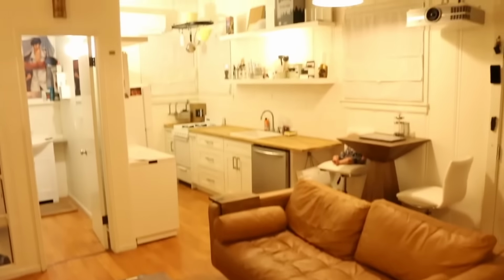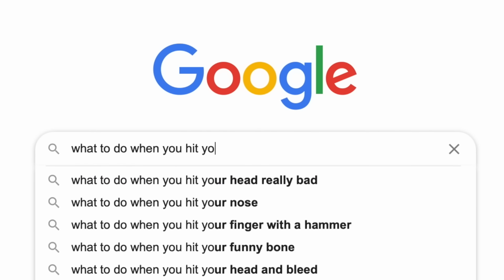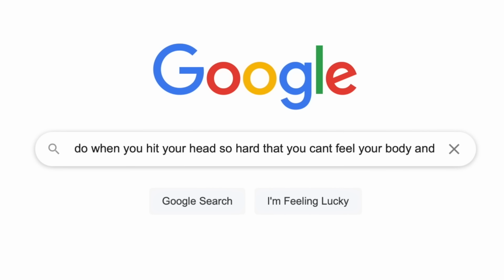Oh, one time when I was getting up from the toilet, I slammed my head so hard on this corner that I would say a good half of an inch of it went into my head. And then I fell on the ground just whimpering. And after I came to and Googled a lot of very specific things, namely what to do when you hit your head so hard that you can't feel your body and also you're bleeding, I then cleaned the blood off of this that was on it, but it looks great now. So thanks for the memories.